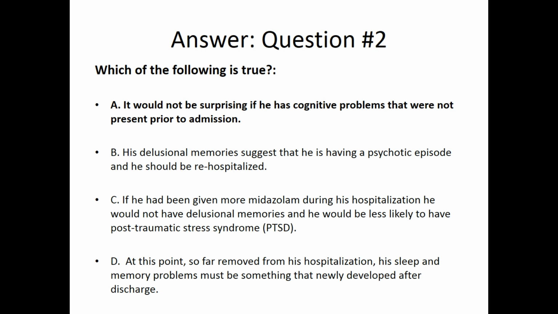In answer B, the claim that his delusional memories suggest he's having a psychotic episode is not true. His delusional memories may simply reflect that he had delirium while he was in the hospital. It turns out that these delusional memories can be extremely vivid, and in some cases, we've heard patients say, even more vivid years later than normal memories. So they can be quite permanent in that sense and have absolutely no relevance to a psychotic episode. These are simply some of the lasting consequences of having had delirium for some patients.